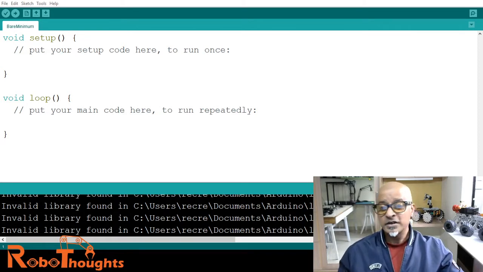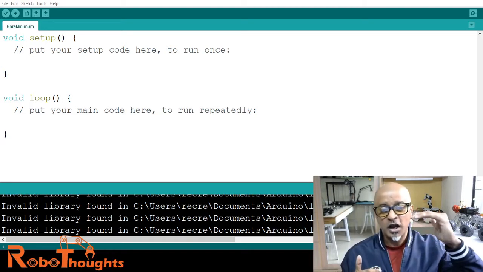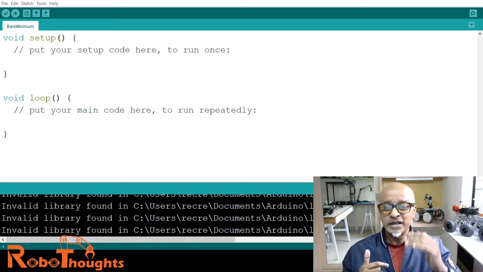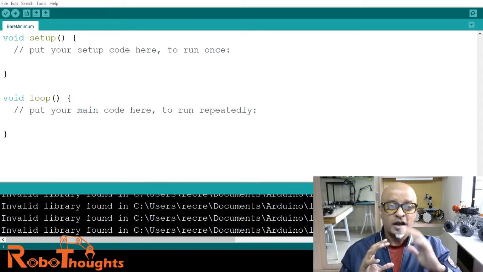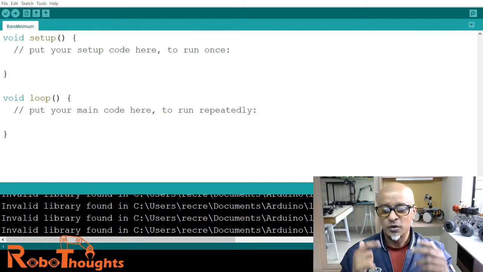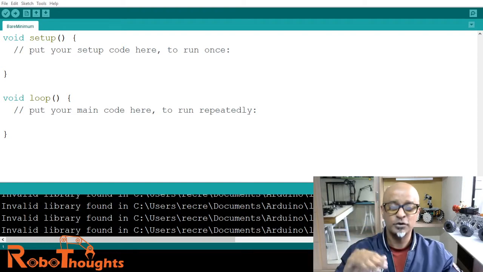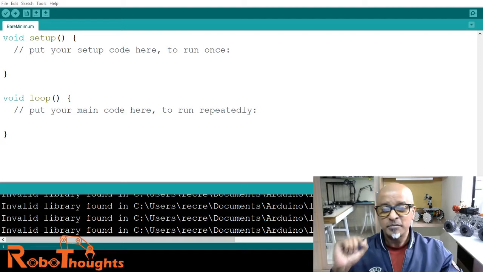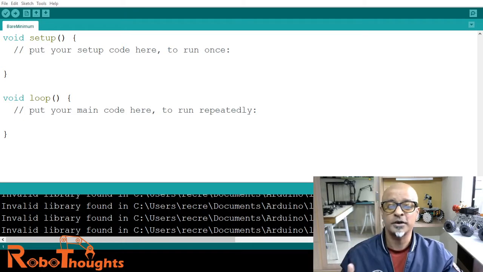So the loop function is basically the main loop in an Arduino sketch. After the statements that only need to be run once have finished being executed in the setup function, the program execution starts in the loop function, right? That's going to repeat again. Once the program execution has started in the main loop, the statements in the main loop will be executed continuously until the Arduino is switched off or reset. So it will continuously operate, right? The code gets repeatedly executed.